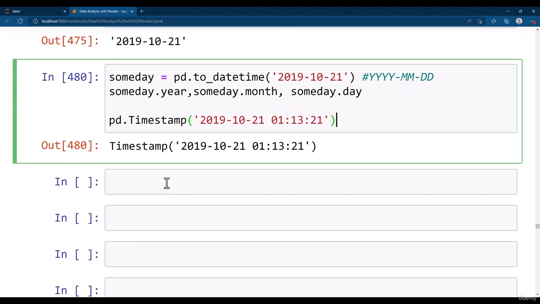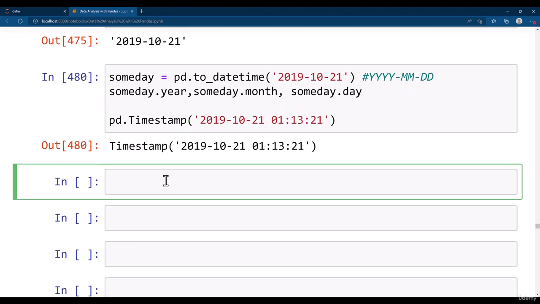Alright, let's suppose that if you have a list of the string, then how you can convert those list of string into the date time. So let's say you have here a dates, and these dates are like the 2023, like 10/01, and then similarly I have here the first week of the October month, something like that.